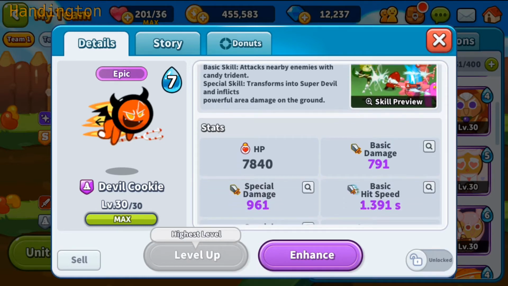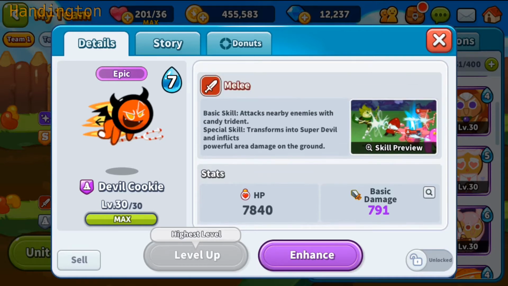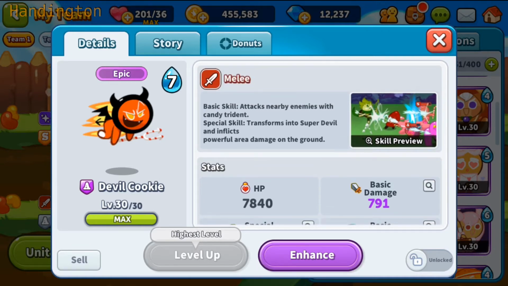Its special damage attack is actually on the weaker side, but what it does is it becomes a super devil and inflicts powerful area damage. What it'll do is attack the ground with a weak attack multiple times in a row and just burn everything. Basically an insta-kill.